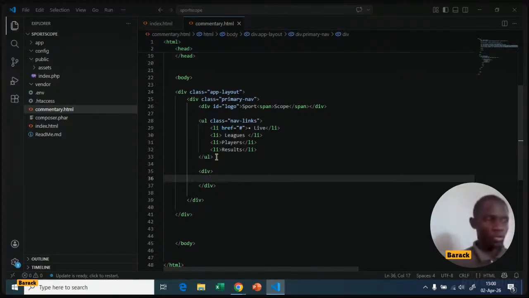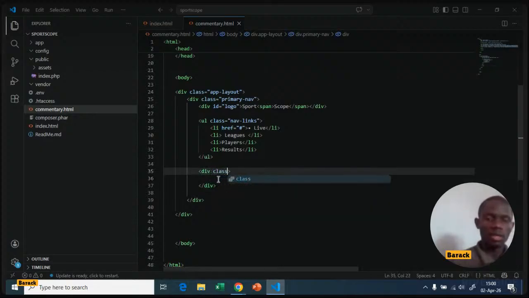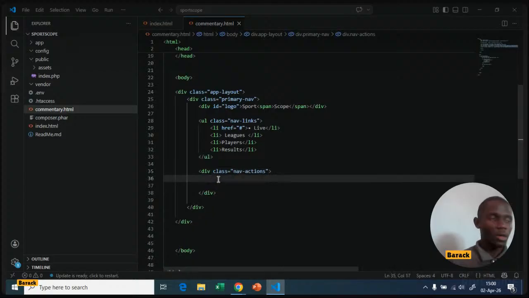So to do this, we shall add a div and then give this a class. This class, we can call it anything, like nav actions. And under this, we can create another div inside it, which is a div nested within a div nested within a div, and we can call it live.